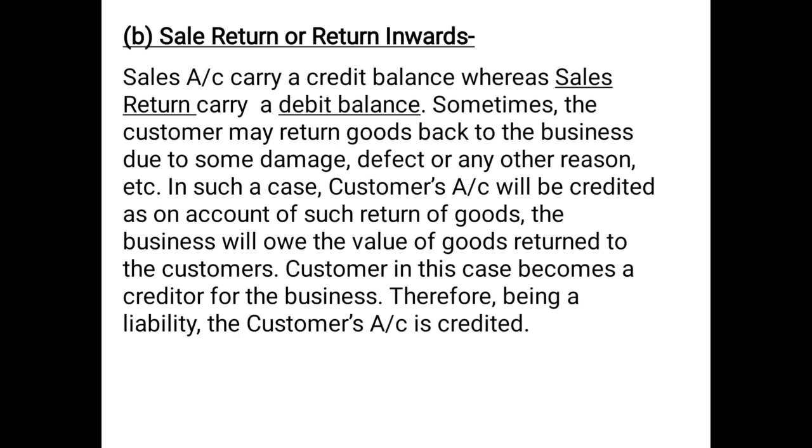Now the business owes the money equivalent to the goods returned to the customer, and therefore we will credit the customer's account. If the customer is an institution, we'll credit the customer's account. If the customer is a human being, we will just simply write the customer's name. We will not suffix the word account. The logic remains the same. So as you can see here, sales account carries a credit balance, whereas sales return carries a debit balance.